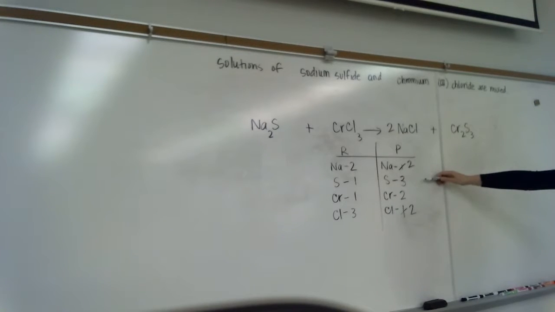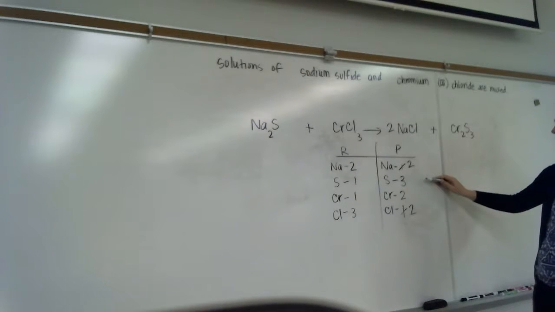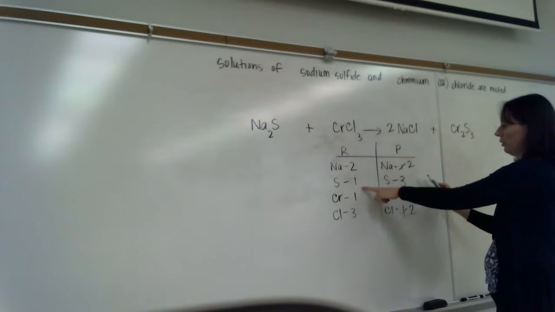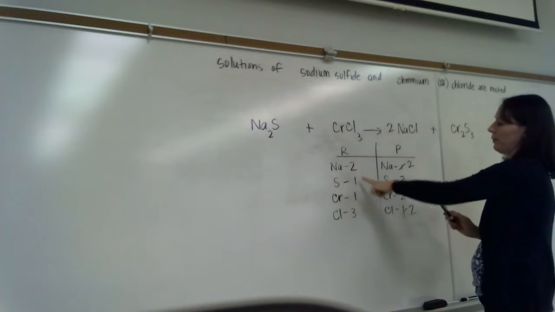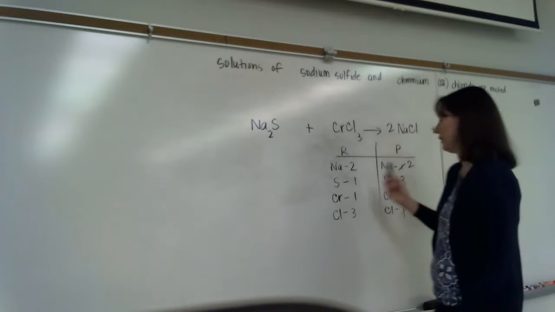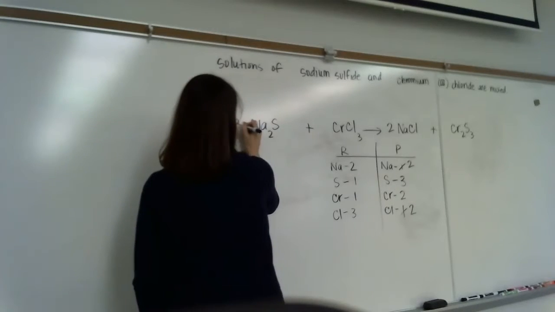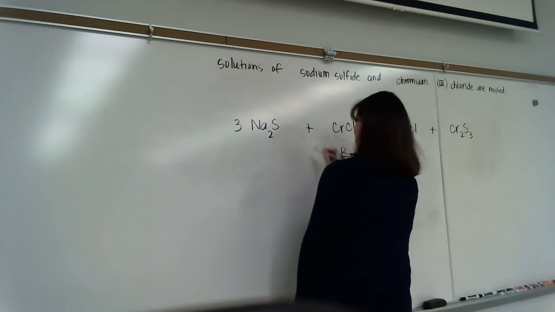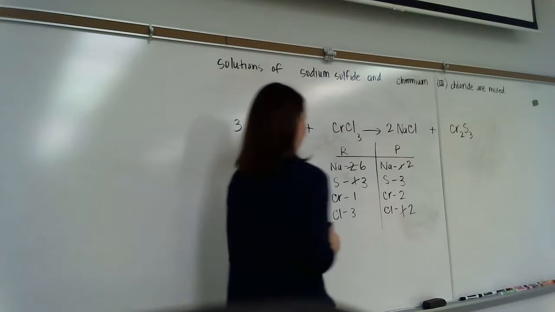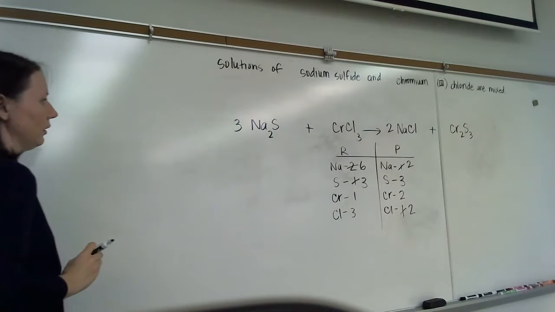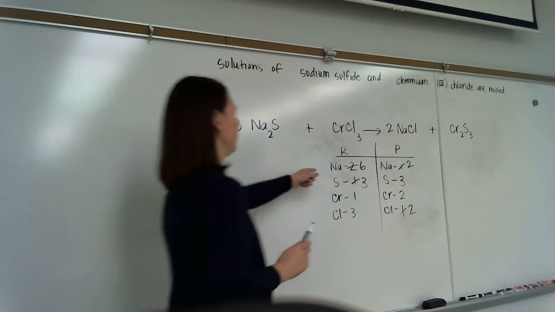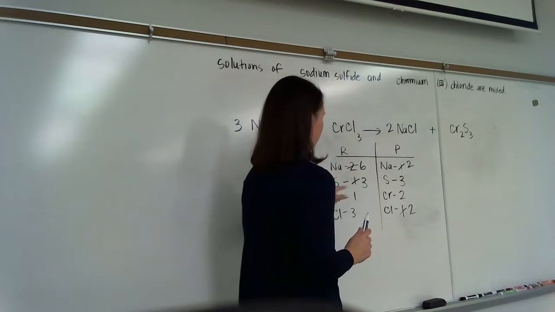Okay, let's fix the chlorine. The sulfur is next in line. Where's the sulfur over here? If we put a 2 here, we would make that a 2. Oh, I put a 3 here, that makes that a 3. And then we start getting into problems of least common multiple, right? Because 3 times 2 is 6, 3 times 1 is 3, right? Now we're going, well, now what? I messed up my sodium. I can go back and change that to a 6.